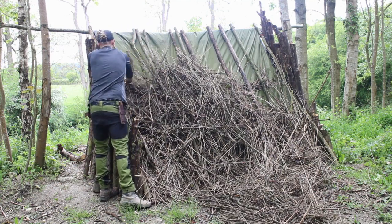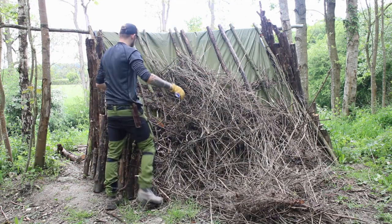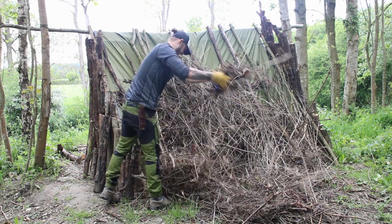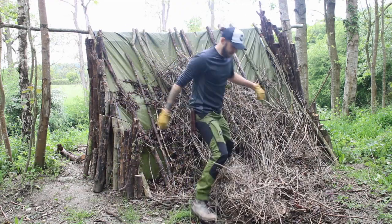This is all really damp and wet now. We've had a lot of rain over the last few days. And as I said before, it's due to rain again today, so I don't think this will be much use for a fire at the moment, but we shall see, as I say.